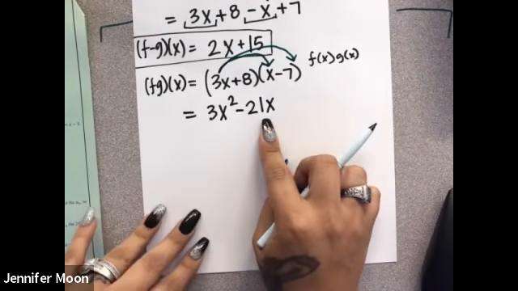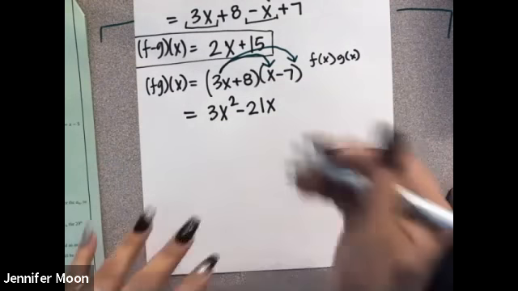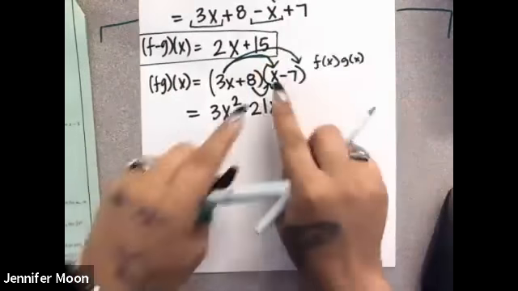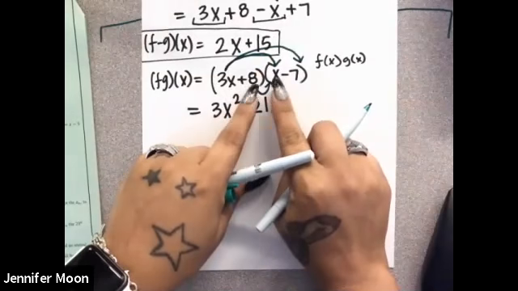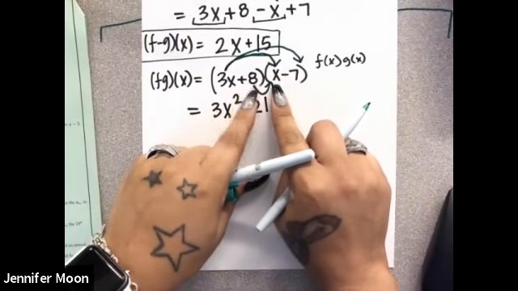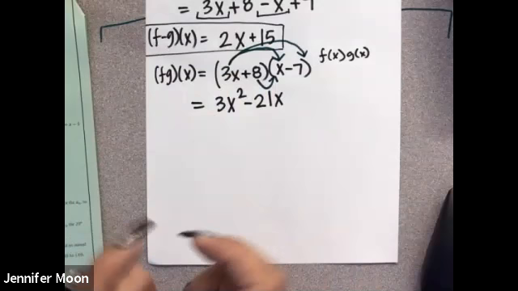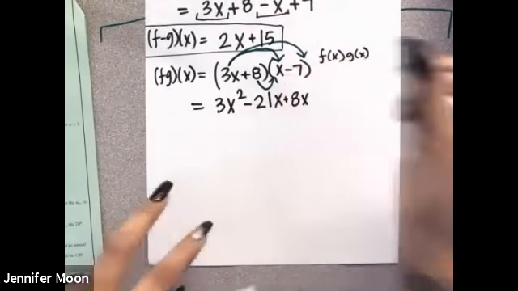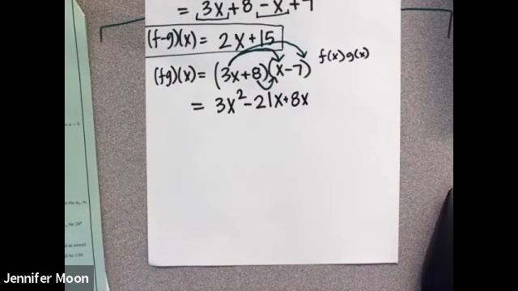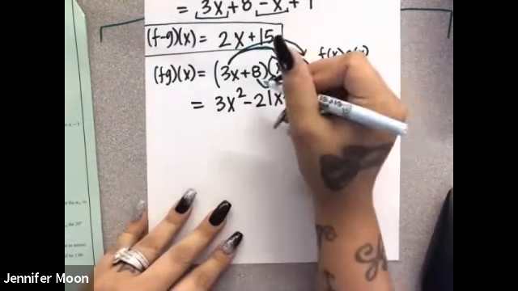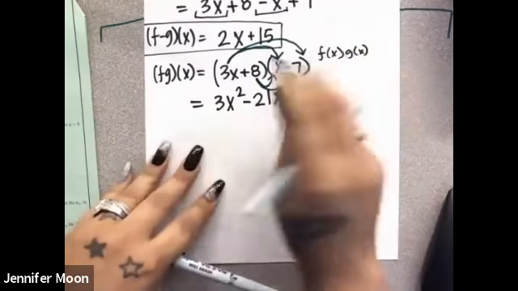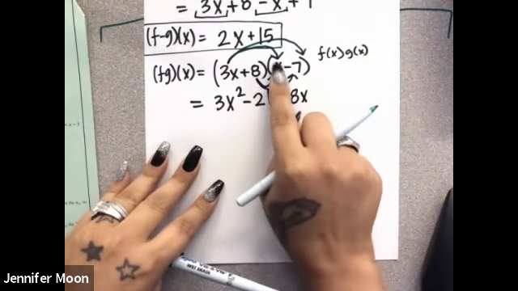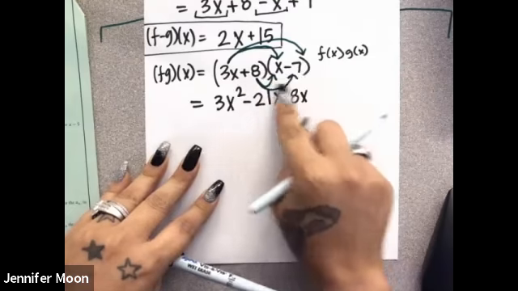Don't forget it. Now, the third letter in FOIL is I, which means inner. Of these 4 terms, those are the inside ones, right? So now I multiplied these two. When you do 8 times x, you just get 8x. They're both positive, which means my product is positive. Lastly, in FOIL, you do the last terms. First, outer, inner, last. So looking at this pair, that's last. Looking at this pair, that's last. Let's multiply them together.